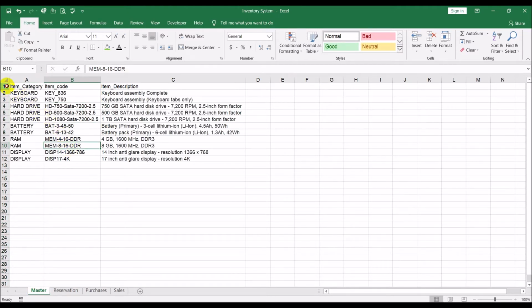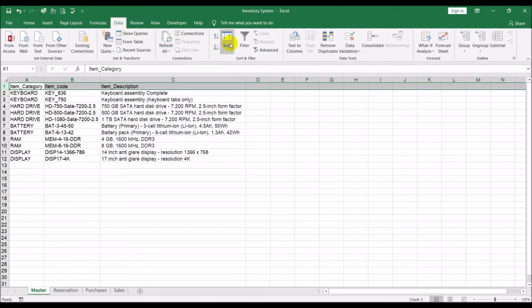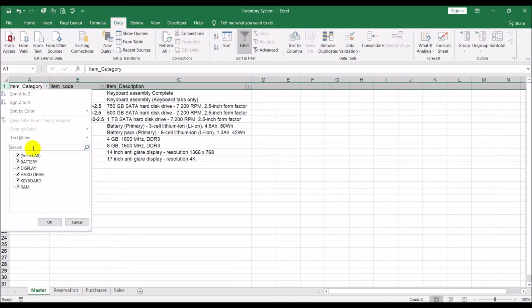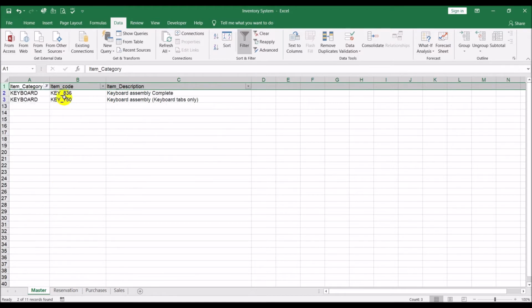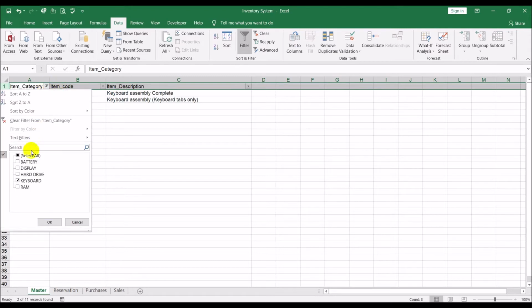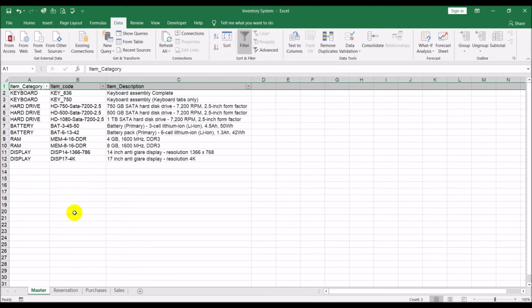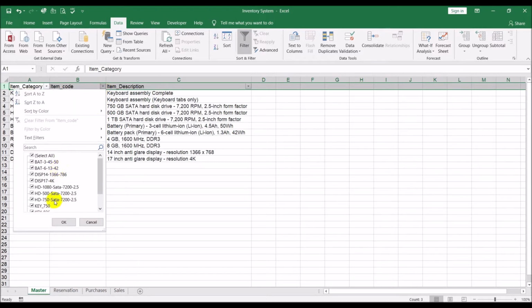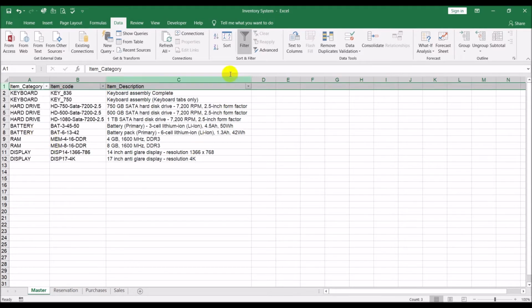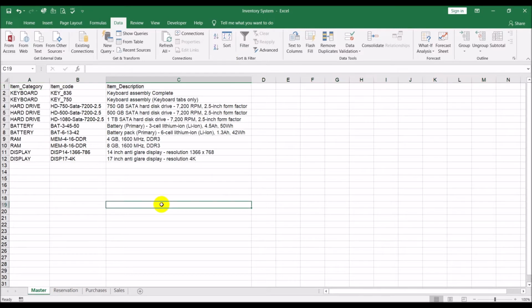For example, if I were to put in a filter here, say you have selected keyboard, these are the only 2 choices that will show in the drop down for the item code. So it's a lot easier for you to select, as opposed to having to select which item you want from the full list. You just want to make it as user friendly as possible.